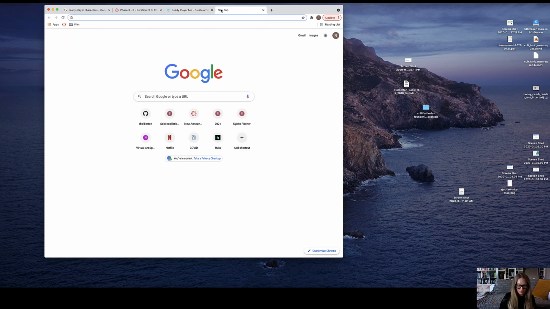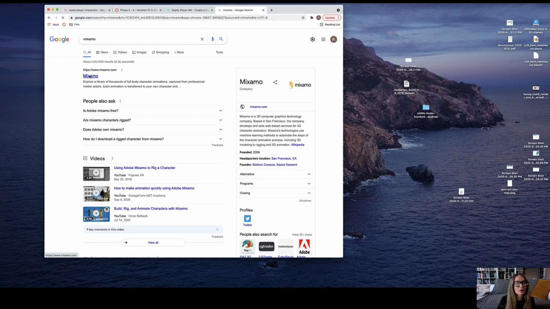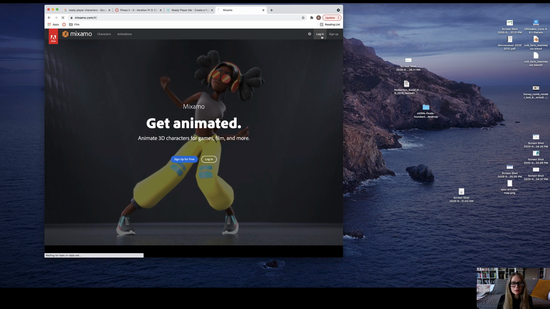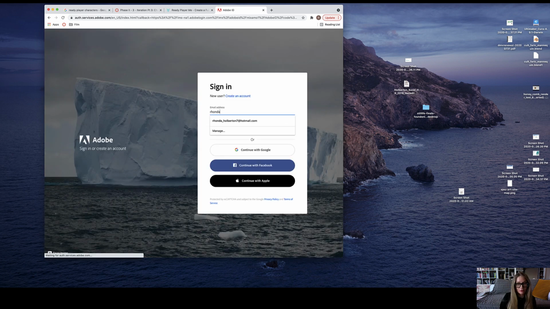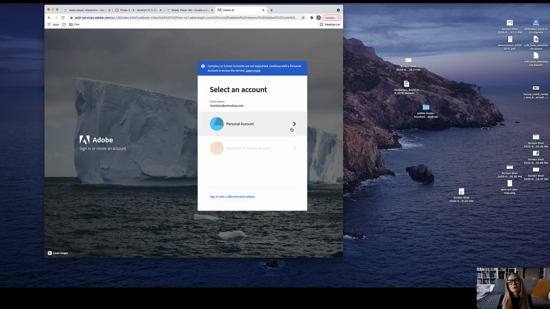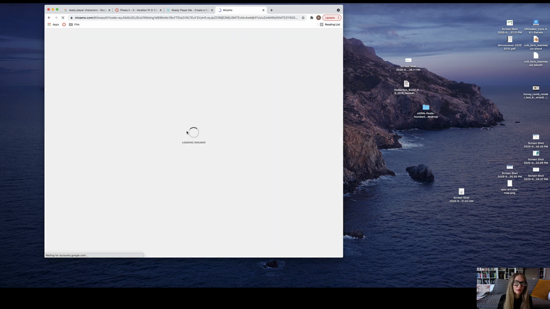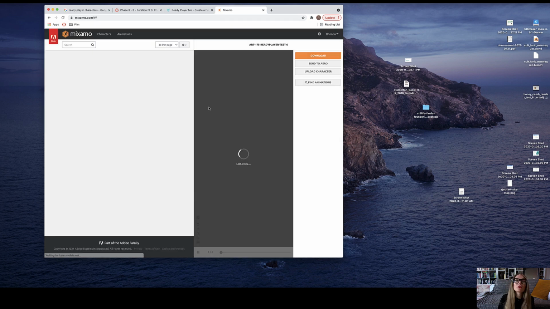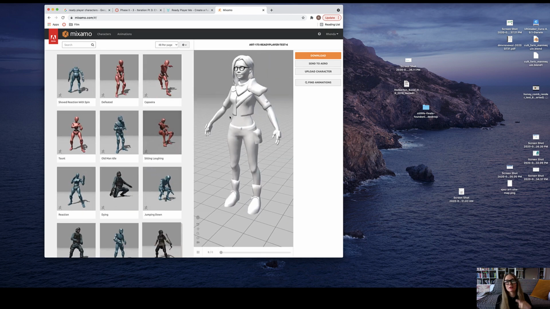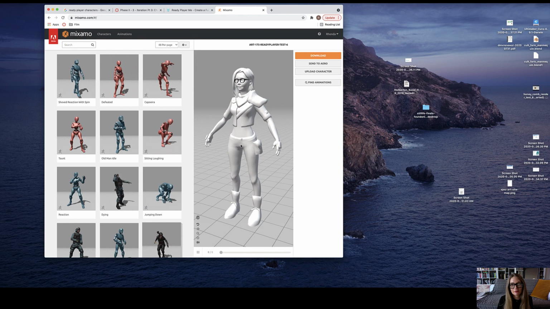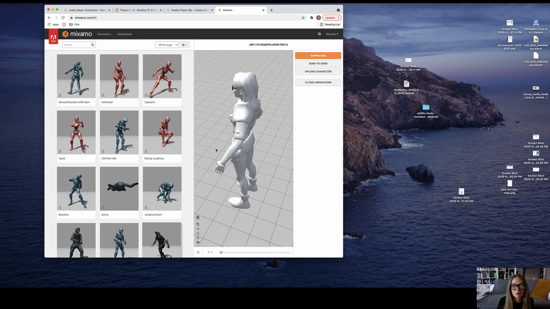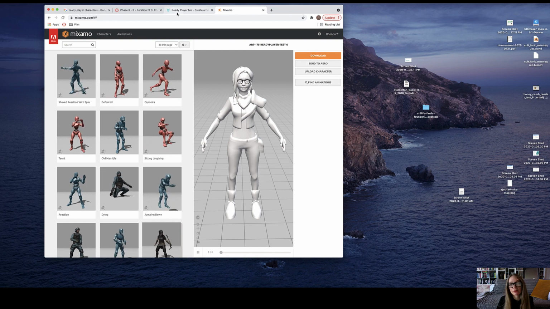All right, so let's make sure I'm signed into Mixamo. And log in. And you can use your SJSU account. Continue, and then it will want me to sign in with my personal account. Okay, so this is Mixamo. You've seen this. We have a bunch of fun animations. You can apply them to different characters, and this is the last character that I was using, and this is from the Ready Player Me.